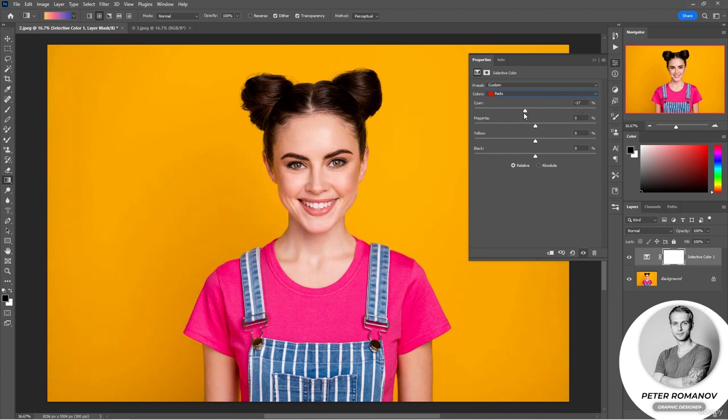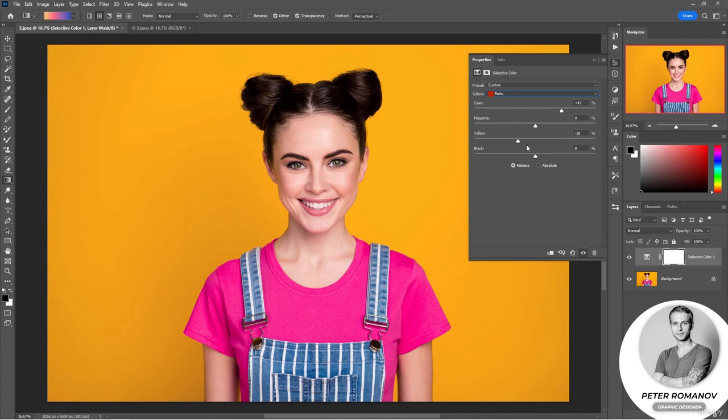Also, skin has shades of yellow. And accordingly, if we edit it, the skin becomes more yellow. And if we remove the yellow color, then you see what we get. Please note that the yellow background doesn't change as much as the girl's skin, because we still work with red color. The black color determines the brightness. The more black color there is, the more saturated the image becomes. If the black color is removed, the image gets such a soft tonal gamma. We won't change the black color too much.